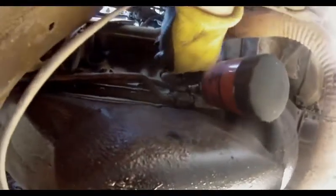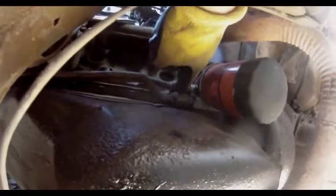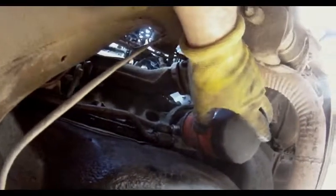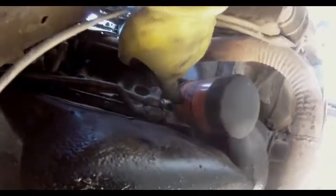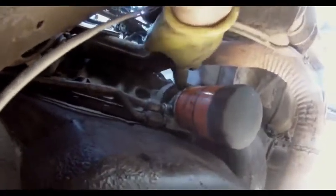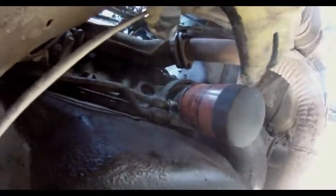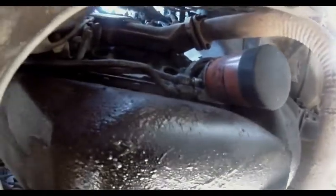Alrighty, so to get this off, I've been looking at it for a little bit now. Look, there's probably no way you're going to get in here and get these off. I'm sure if you were really determined, you could. So what has to happen is this oil filter needs to come off, and then there should be two bolts in here, and we can pull this oil filter adapter out of here, and then we'll have access to it, and we'll pull the lines out with it. So that's what I'm going to do next.